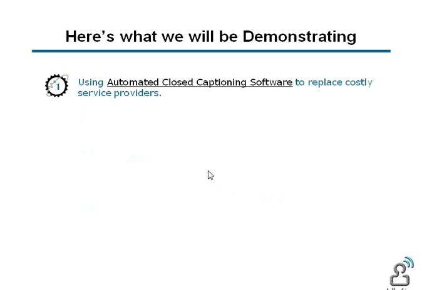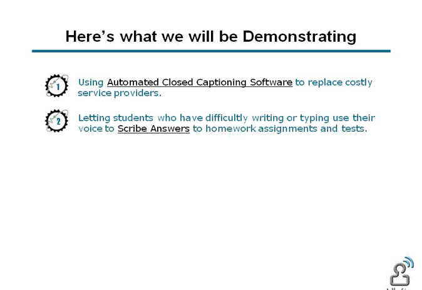So here's what we'll be demonstrating in this series of videos. First, we'll be talking about automated closed captioning. And so very simply, the ability, for example, in the classroom for a student to be able to see closed captioning of anything that the teacher is saying, and to have this in real time, do it instantaneously. Very powerful capabilities here, and we'll demonstrate that in the next video.